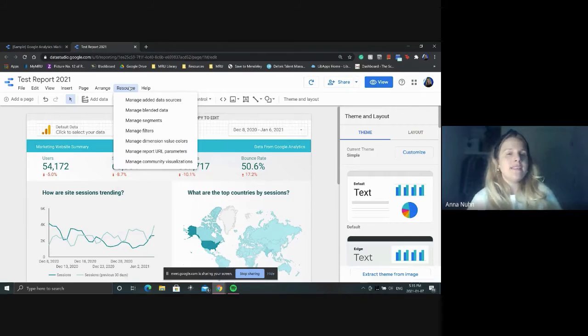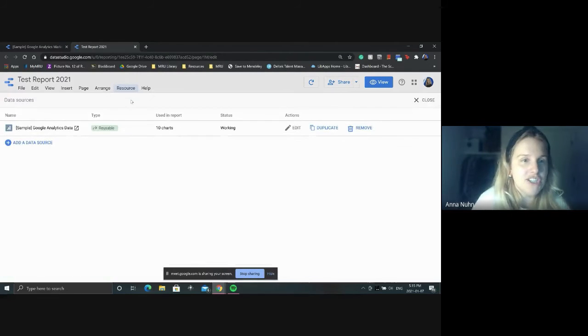Again, this is just so we can dive down into our data a little bit more. It's going to pop up at the bottom here. If I first select manage data sources, our data set is going to pop up at the bottom. You'll see different things. It's going to tell you the number of reports that are using this data set, and the status of your data set. Is it currently working, or is there a bug that maybe needs to be fixed? You can edit the data set from here. You can duplicate it, or you can delete it.